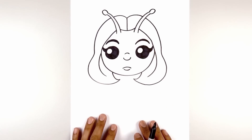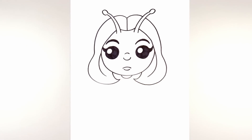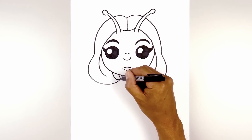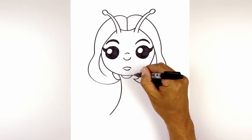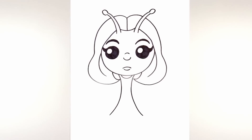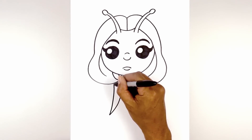Now that we've drawn the head, let's work our way down the body. We're going to start with the collar first — in the center, draw a half circle from left to right, coming down and then back up. Now from the collar, we're going to step out, curve in the cloak and then curve it back out. Do the same thing on the right side — curving in, rounding it out, and then bending it out. From the bottom, curve this up and in behind the hair, going up and curving that back out.